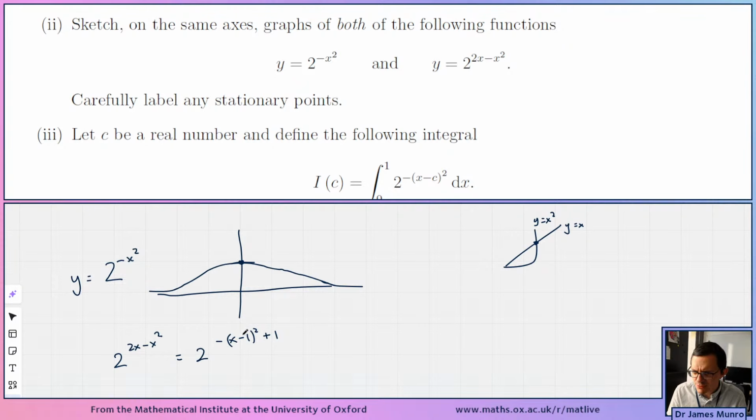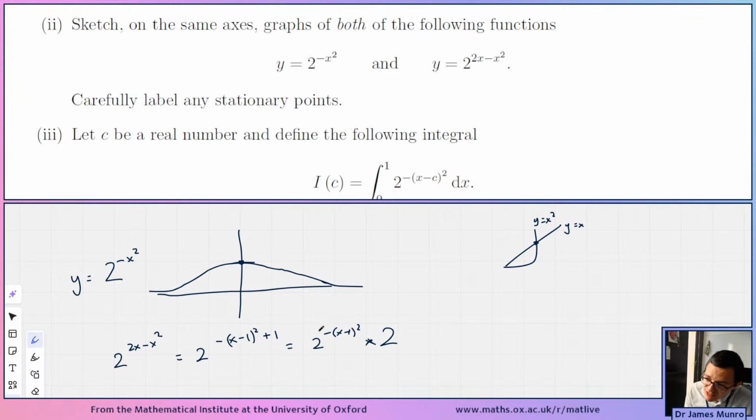For this one, the stationary point's being translated, right? Yeah, so we're going to do, on the same axis, different colour. So this function is translated, it's a version of that, but translated, and that plus 1 on the end means times 2. Because powers work like that, don't they? We've got a live stream about logarithms and powers, I think it might be next week, where some fluency with being able to move around things in the exponent into things outside. It's something we will talk about next week.